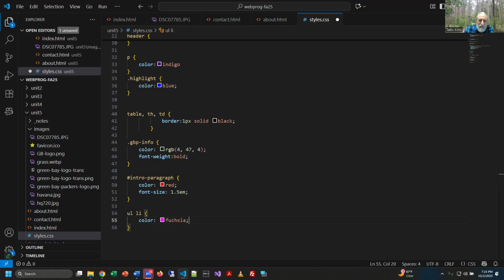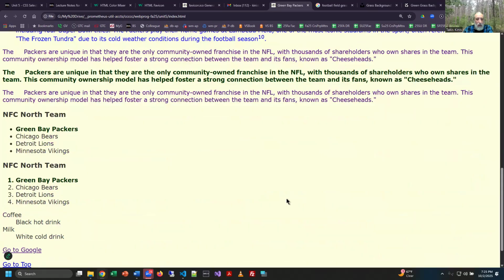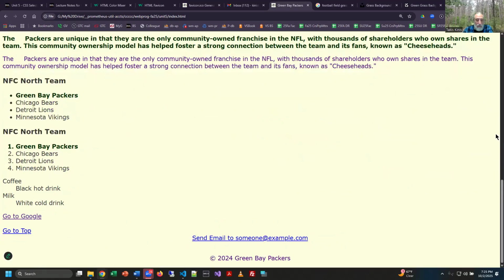There, yep, there it is. And that will apply just to the unordered list items. That's a hard one to say. And so watch this list here with the bullet points refresh and become fuchsia. Of course, this one's being overridden by the class declaration, and so you kind of see the effect of that, right?